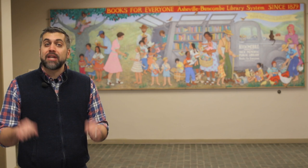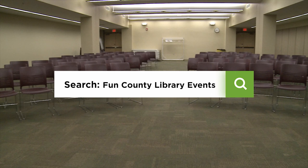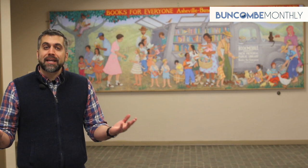We've switched locations again — we were inside the North Carolina room, and we've moved to outside of Lord Auditorium. You can tell because of the great mural behind me. Whenever Pack Library has a big event, it usually takes place in Lord Auditorium — everything from big kids' shows to historical discussions to jazz music or movie nights. Lord Auditorium is a great place for the community to gather together for learning or entertainment. Our region has a lot of great resources in our own backyard for exercise, education, or just clearing your head — our state and local park system.